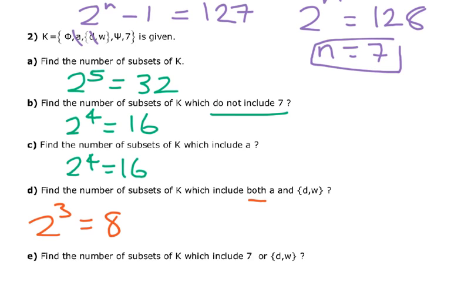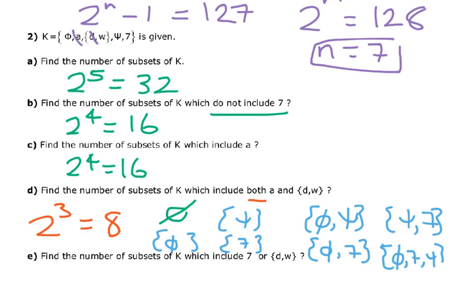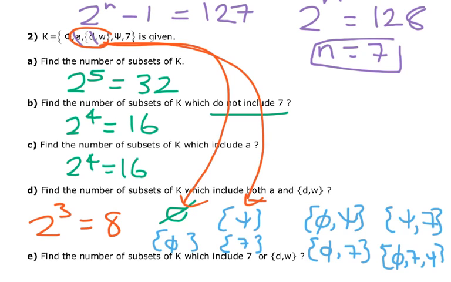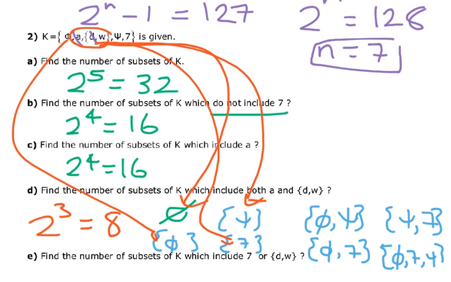Now what I'm going to do is list all of those subsets. Okay, so those 8 subsets are listed now. You don't need to do this. The reason why we're doing this is just to highlight why this works. Now we've got 8 subsets, and none of those subsets contain A or DW. But what it means is we can now put A and DW into each one of these subsets, and we create 8 unique subsets. So we can't create any more than those 8 subsets that contain both A and DW.